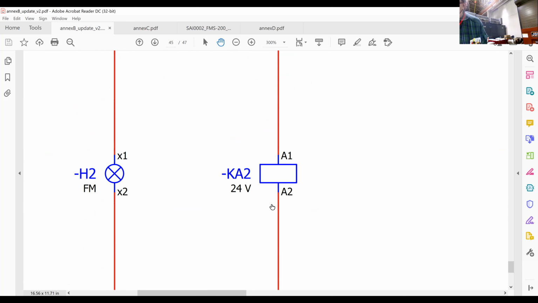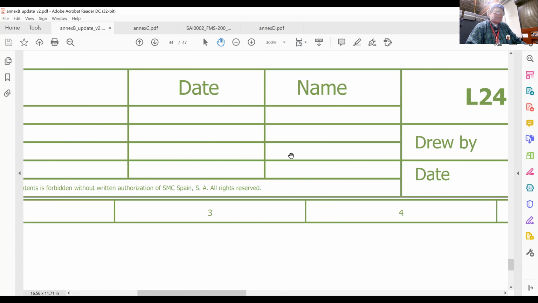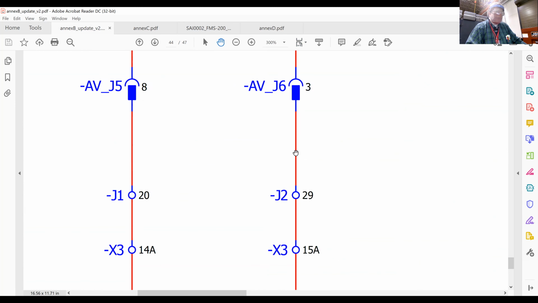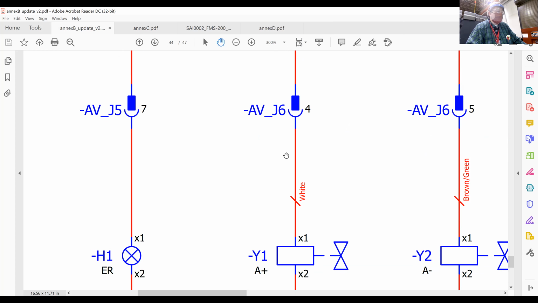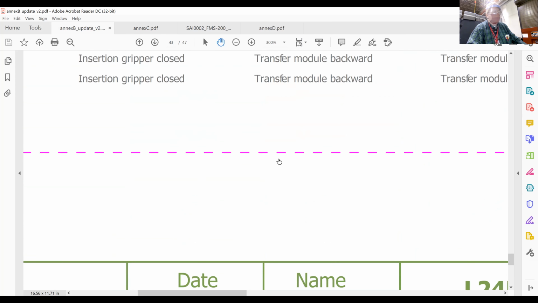Let me show you the relay. Y'all look on the screen. I'm going to play around with my camera here for just a second. So this coil, the KA2 coil, it controls the KA2 contact. Let's go back to the contact, and then I'm going to show you where the relay is in front of the panel. So let's go back to page 1, where the screwdriver motor is drawn.